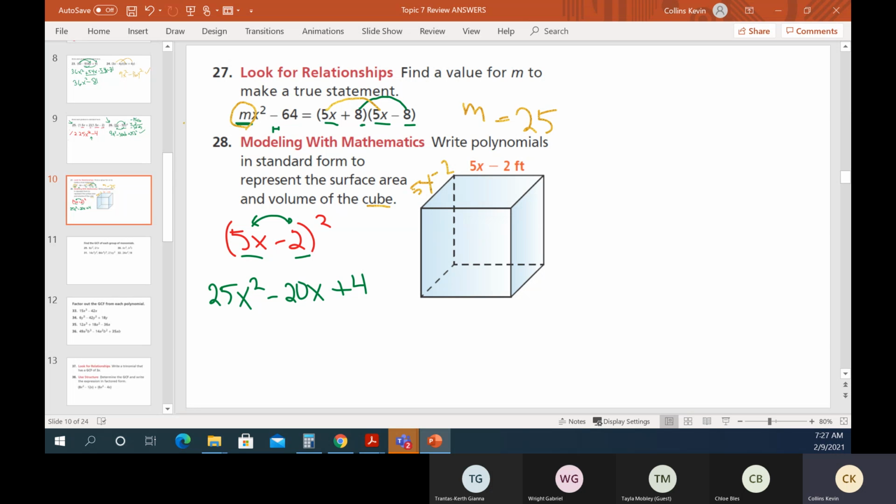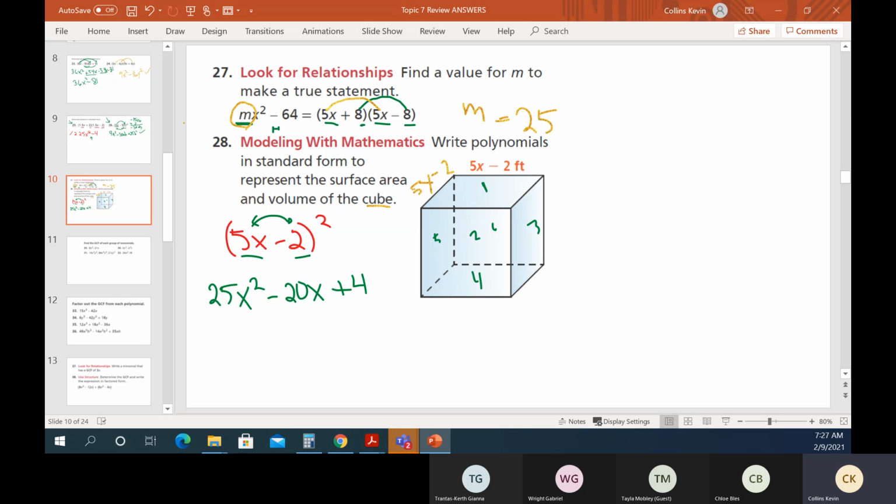All right, so that's just one side, right? So how many sides are there to an actual box? If you can look at this, how many sides is there actually to a box? Think about it. Yeah, there's 6, right? So here's the 3 up front we can see, and then there's 3 in the back that we can't see.